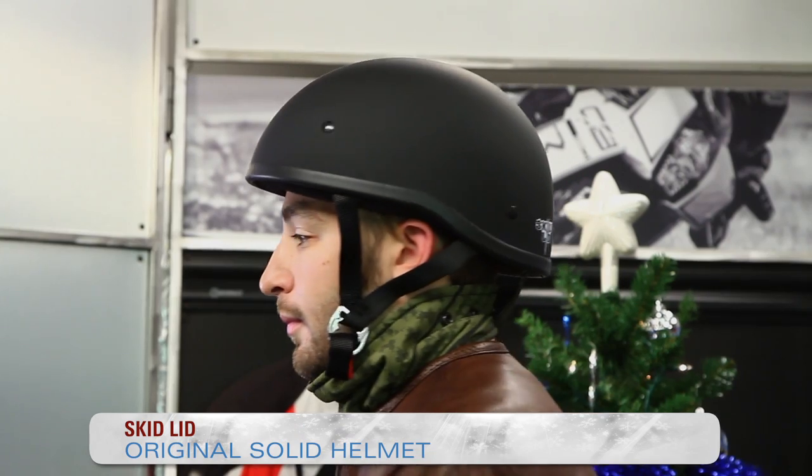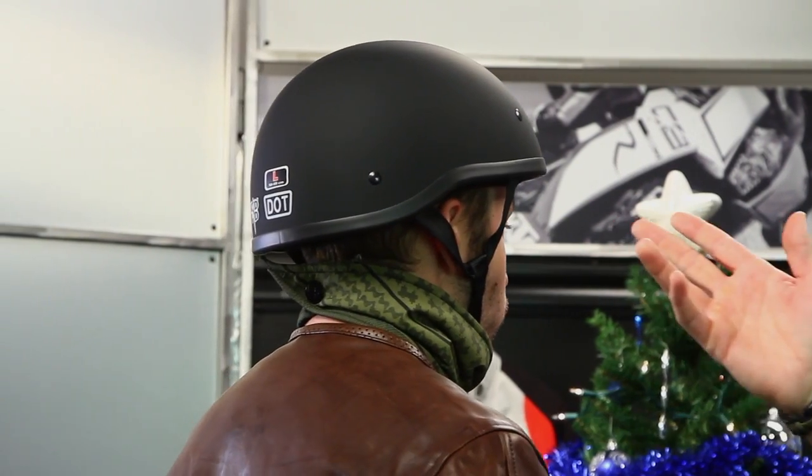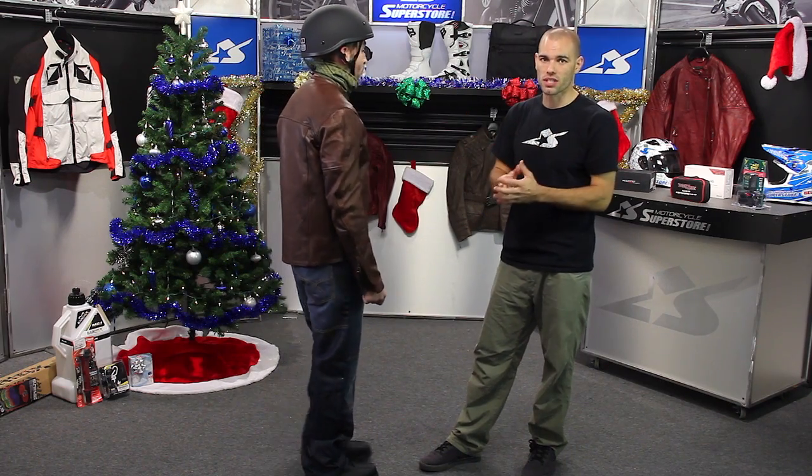First and foremost, the helmet. This is the OG skid lid. This is their original half shell design. It comes in a couple different colorways. You see the flat black here, but basically this is as straightforward as it gets.